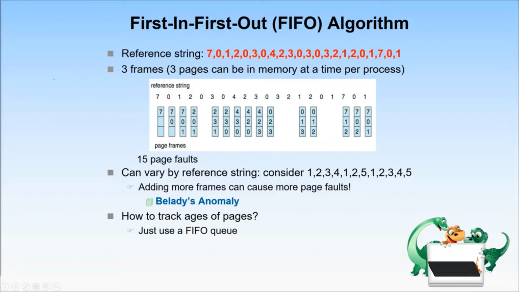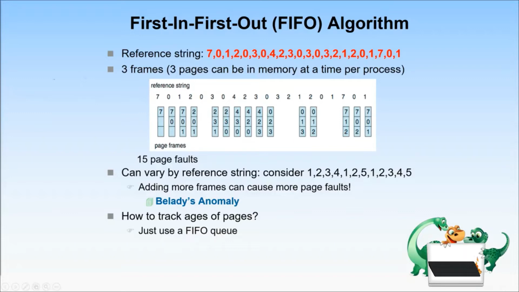All right, so we need to allocate 4 here. Allocating 4, the page to be replaced would be 2. 2 is the first page to come. So that would be 4, 3, 0. Next is to allocate 2. Next to replace would be 3. Next is to allocate 3. Next to replace would be 0. Then allocate 0. So we need to replace 4. 4 came in first. So allocate 0 in the place of 4.